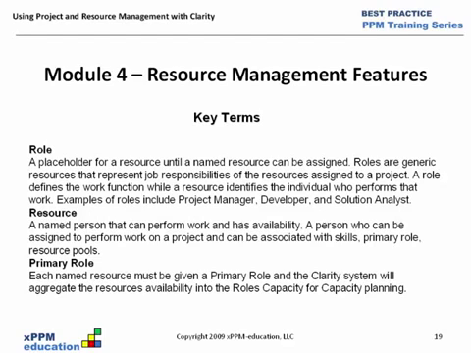What that means is that if we have 5 named resources in Clarity, each with a primary role of project manager, then when the Clarity system looks at the capacity of the role for project management, it would identify that it has a capacity of 5, because there are 5 named resources with that as their primary role.